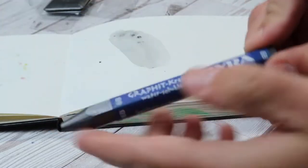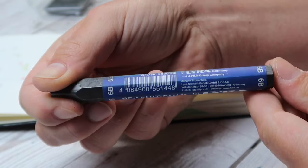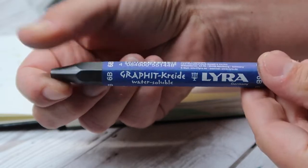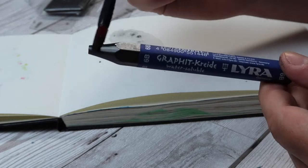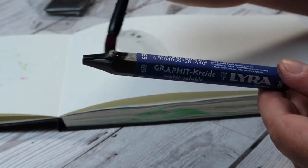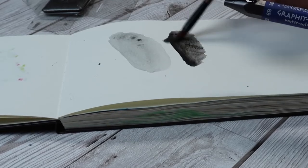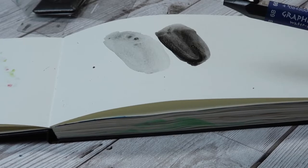I got then a softer one. This comes from Lira, which is a German brand, and it comes in a form of a stick or crayon, so it suggests you can use it directly on the paper or adding water. This is the only one that is actually graded as 6B, and I find it extremely satisfying to use. The way it melts with water is actually very beautiful. As you can see, it's a much darker tone, and I do love the way it interacts with the lighter graphite.